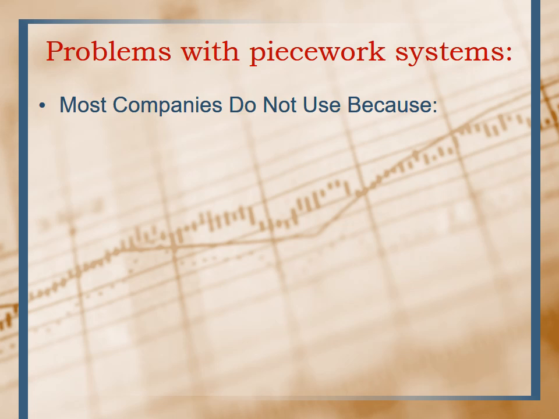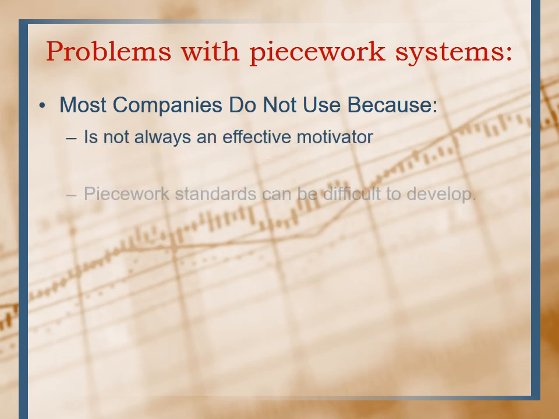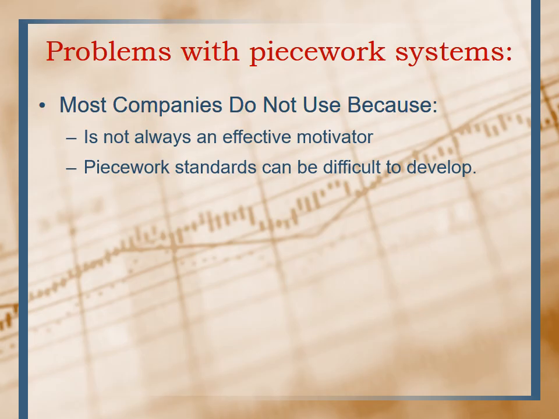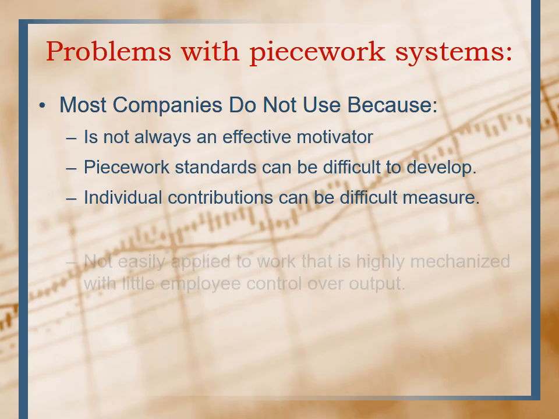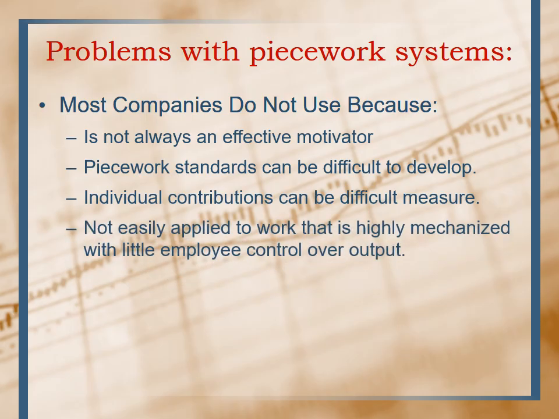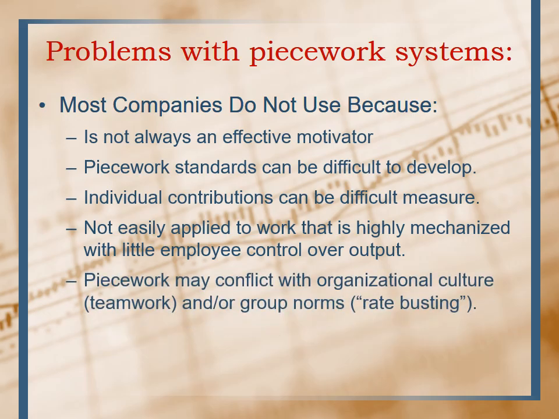Most companies don't use the piecework system because it's not really an effective motivator. Piecework standards can be difficult to develop. Individual contributions might be difficult to measure. It's not easily applied to work that is highly mechanized with little employee control over the output, in other words, an automated machine process. And piecework may conflict with the organizational culture of teamwork and/or the group norms.